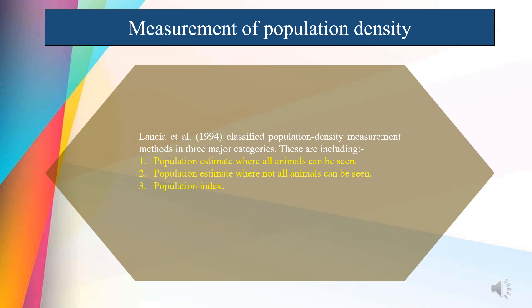The Lincoln index equation is: population estimate divided by the number of animals captured and marked in sample S1 at time t1, equals number of animals captured in sample S2 at time t2 divided by number of marked animals found in sample S2 at time t2. Three of the parameters of the equation will be known while going through the process of marking, releasing and recapturing, and the fourth parameter — the population estimate — can then be calculated. This method works on certain presumptions: that the marking technique has no negative effect on the motility of marked individuals, that the technique does not affect the probability of getting recaptured, and that there is no significant emigration, natality or mortality between the two capture events. The mark-recapture method is most reliable when turnover is low and does not work well when densities are undergoing rapid change.